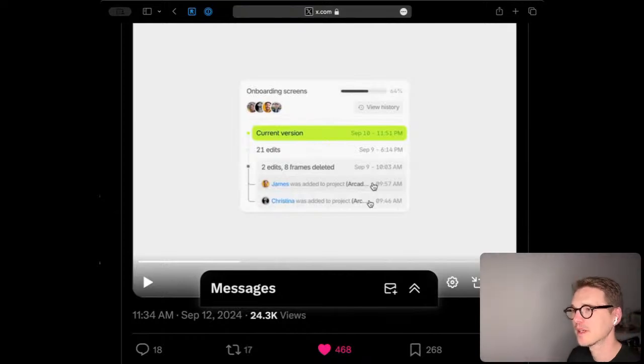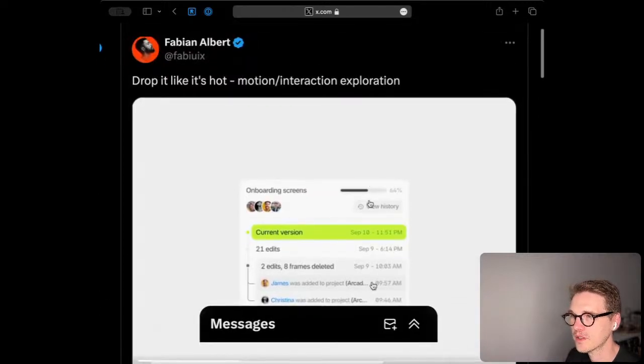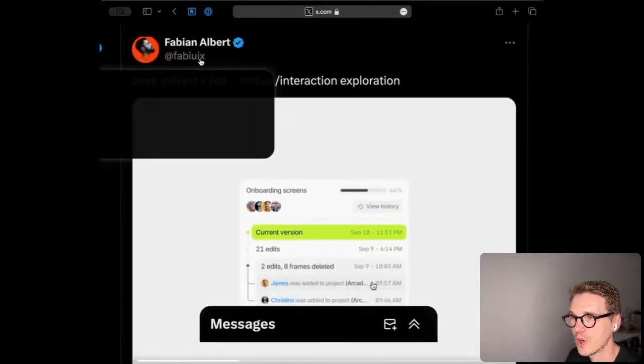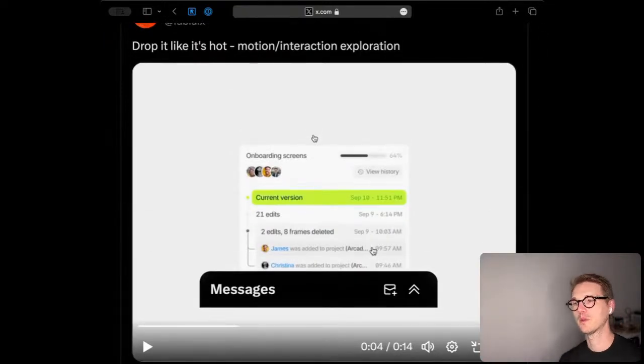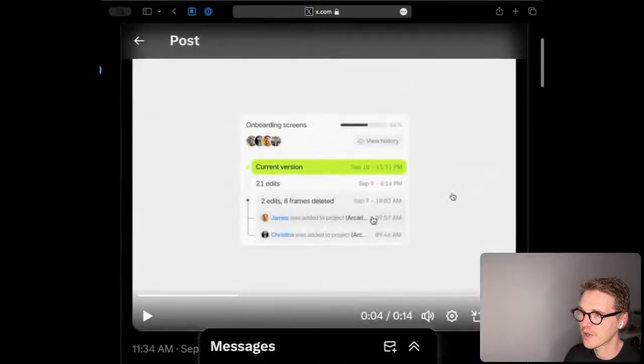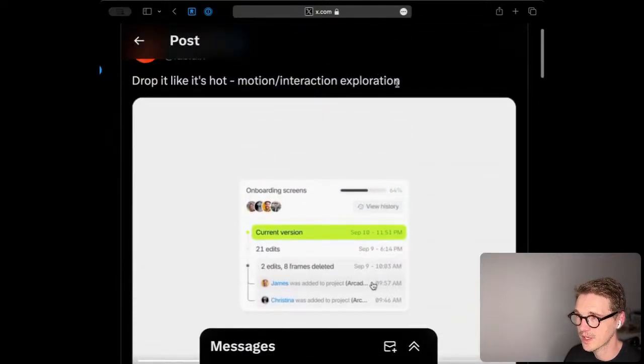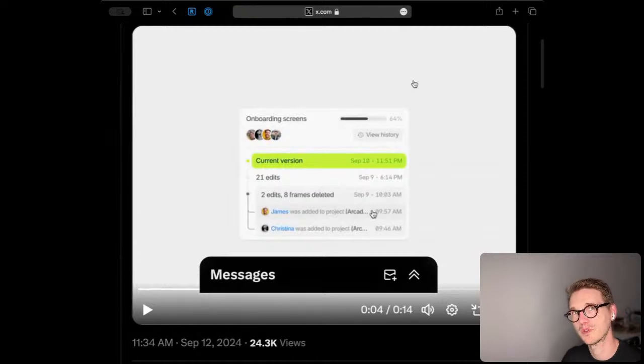But yeah, I think that's pretty much it. That's the bad I have to say about this awesome exploration by Fabian Albert, FabiUIX on X. And the last and most important thing, like we always ask ourselves here on Armchair Safari, is does this make sense from the end user's perspective? And I mean, this is an exploration. It says right here, exploration. So it's not supposed to be in a perfect context for use. But even with that said, I think this looks awesome. I think it makes a lot of sense.